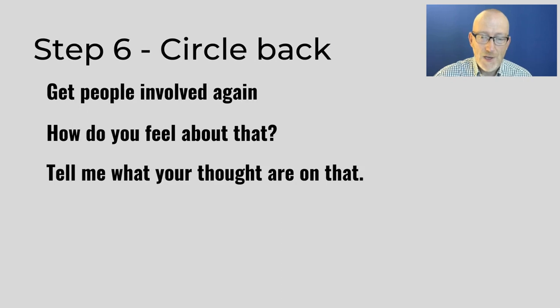The final stage, which is circle back to the start of the conversation, I suppose. Get people involved again. Ask people, how do you feel about that now? Tell me what your thoughts are on that. Get people engaged or re-engaged in the conversation. Now, this whole process, the 6 steps, is a very assertive way to disagree. It's definitely polite. There's no disrespectful language or disrespectful ideas in this. But I think the idea is assertiveness.